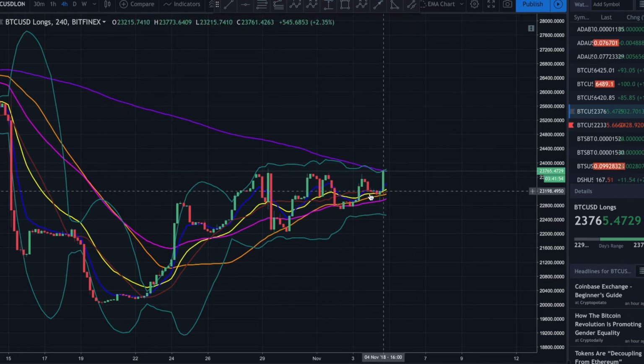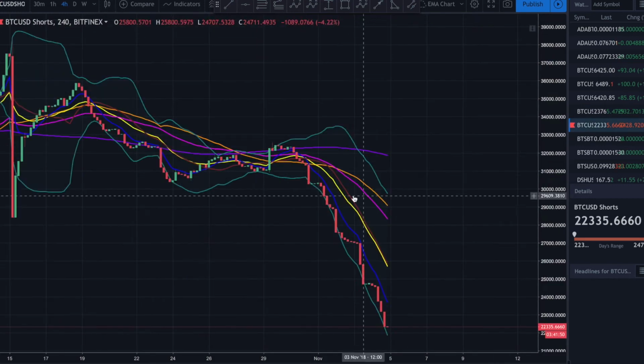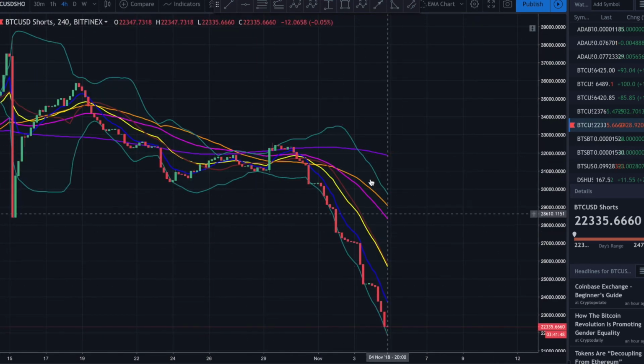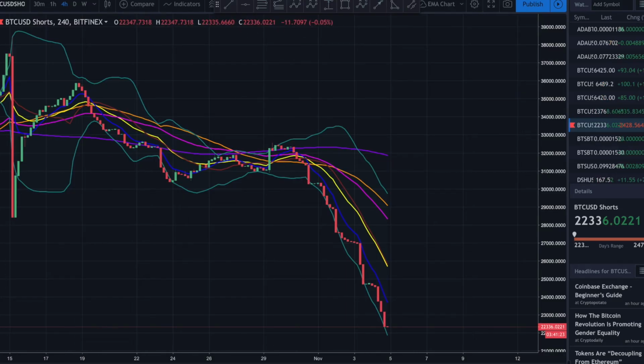But if this continues to happen, where long positions start to stack and short positions continue to fall off the board as they are here, with low volume, and we are still at very low volume. We're only sitting at 4.4 billion. That's an uptick in volume from the last week or so, but that is not nearly the kind of uptick that we need to have a sustainable bull run. We need to be above 10 billion on a daily basis, not just on 1-2 days, but continuously above 10 billion to know new money is entering this market. But this 4.4 billion means that market makers can easily still manipulate this market, guys.